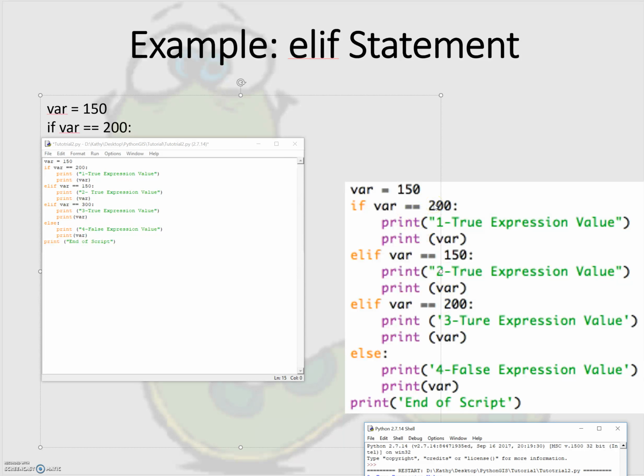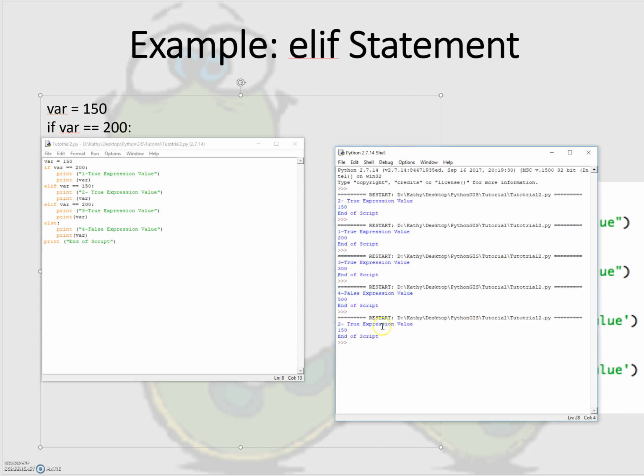This shouldn't be, because if I have 2 variables for 200, it might not work. Let's see. File, save, and then run. Okay. It worked because it's not that. Let's see if we change it into 200 and Control S and run.